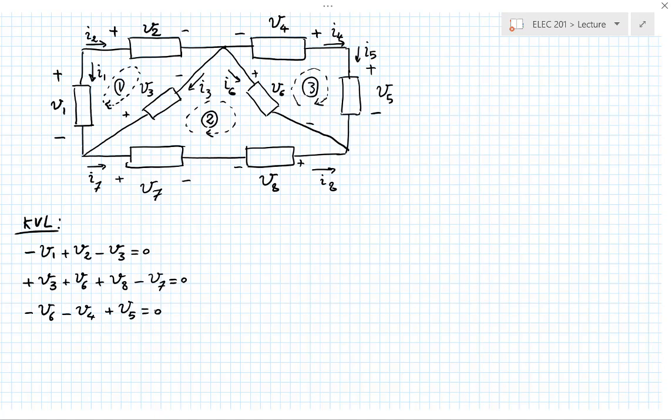There might be situations where you're trying to solve for one specific quantity or a few specific quantities in the circuit, and you might not need to use all the information contained in the circuit. And in those cases, yes, you might not need to write all the KVLs, and there might be 1 or 2 that happen to be more useful to you. But for a complete solution of the circuit, you actually will need all the KVLs.